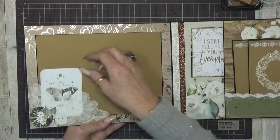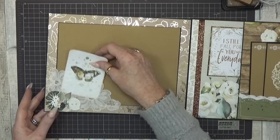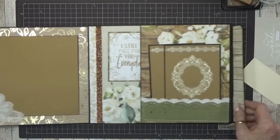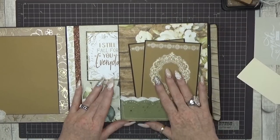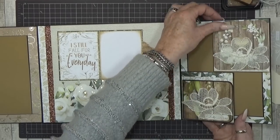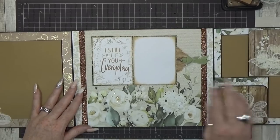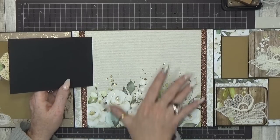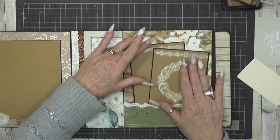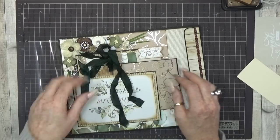Then we go to the inside where we have that big, oh, I tucked this in, okay, I tucked this a little too early, but you can put your photo in here. The glue is now dry. So a big photo mat in here, a lace pocket with 2 photo mats. Then we have those clear lace pockets where we have a booklet and a little card in, and these open up also for photos. And then here we have lots of place for a nice big photo here and a smaller photo here. So yeah, I think we did a good job on this page. I really love it. So okay, up to the next one.